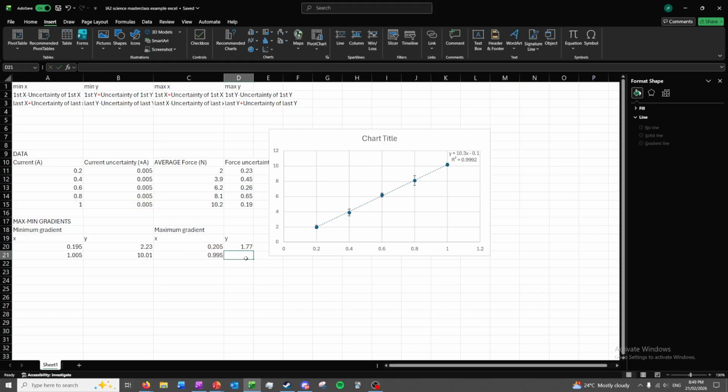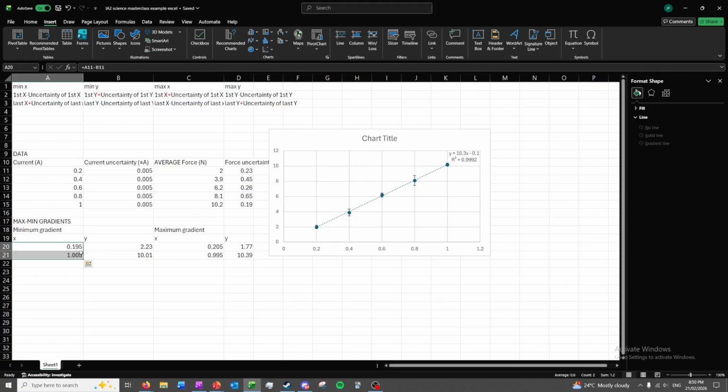For your last y, for your maximum, click equals, click your box, and then you add your vertical uncertainty. Right, now you have your points.